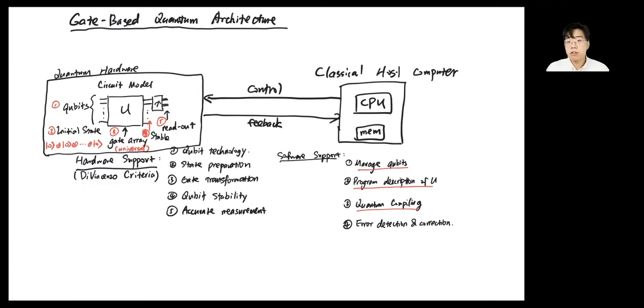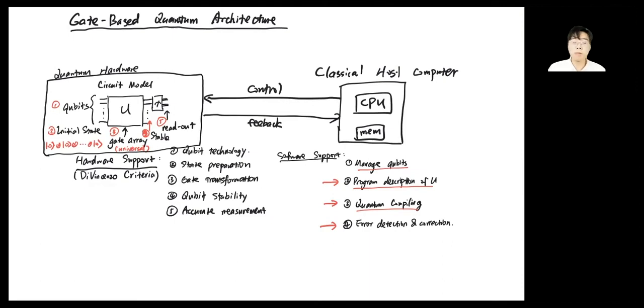But it will also be very interesting to explore the possibility of using quantum hardware to implement some of the software support on the right-hand side. For example, can we store the quantum program in qubits or quantum memory? Is it feasible or wise to use a quantum circuit to perform quantum compilation? Or can we find some implementation of qubits that itself is fault tolerant? For example, the topological quantum architecture.